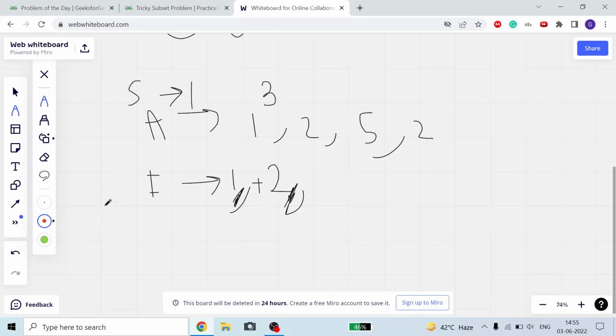I should use some other color so that it will be dark. Now we are at this number. Before this 2 we have to put down 3 plus 2, that is 5. And now our s will also update. This term has sum 3. Now we have 5, so we just add 5 to it, so 3 plus 5 is equal to 8. So the sum of all the elements before this index is 8.